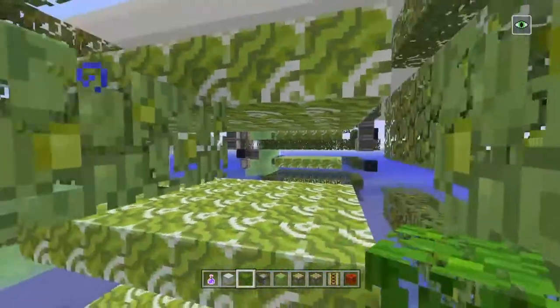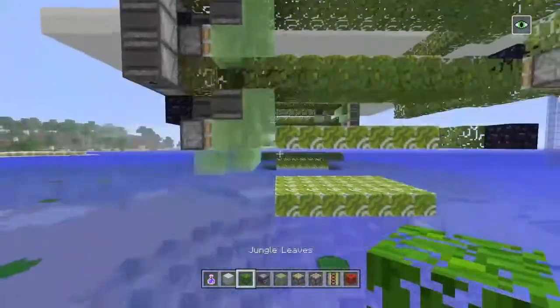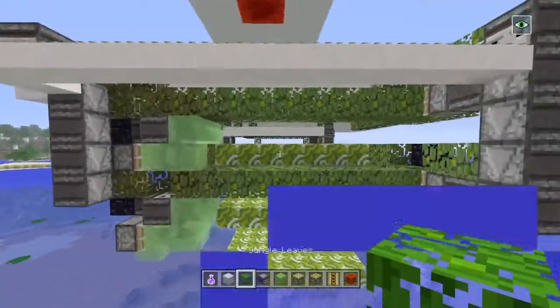Let's pull it across. Make sure to have it too wide like this. Okay, and I think that that's basically everything for spawning.